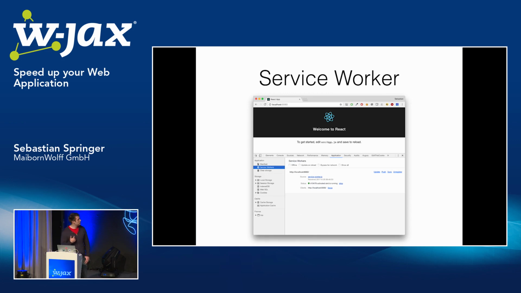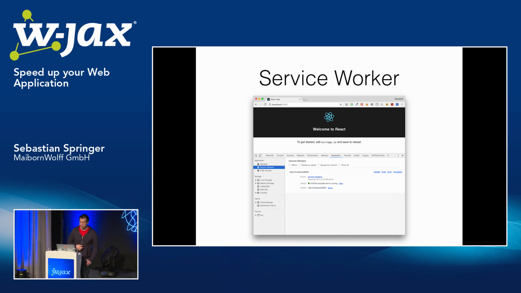You can use your DevTools in order to maintain the service workers and have a look at the status of your service workers, and you can start or stop or reload the service worker and do a little maintenance.